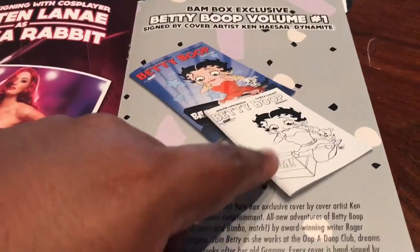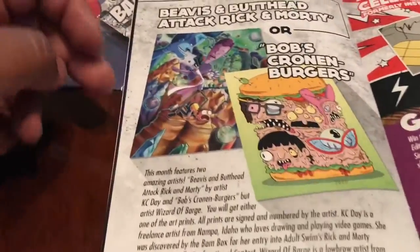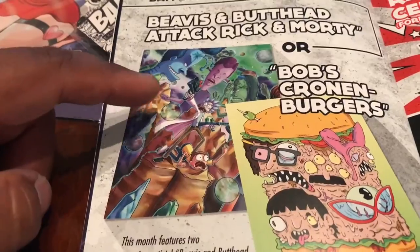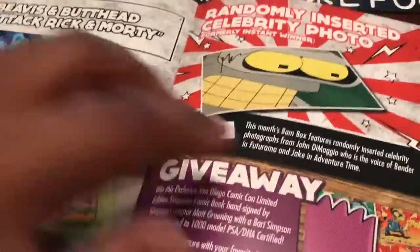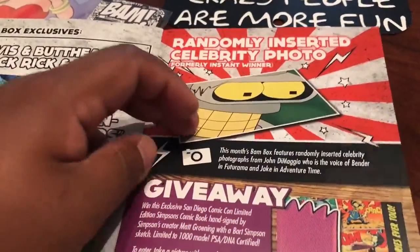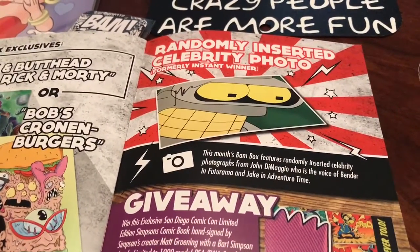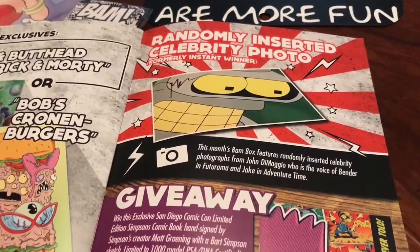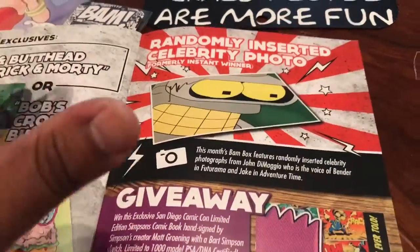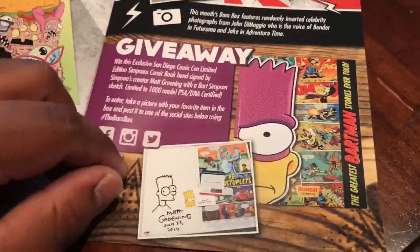I guess you had a chance to get a black and white version of this. And then you had another chance to get a different print. The other one was Beavis and Butthead and Rick and Morty. I would have definitely preferred that over this one. And then, they don't call them instant winners anymore, but basically this is what the instant winner would have been. It's an autograph from John DiMaggio. He voices Bender. I would have loved if I'd gotten that. John DiMaggio is amazing.